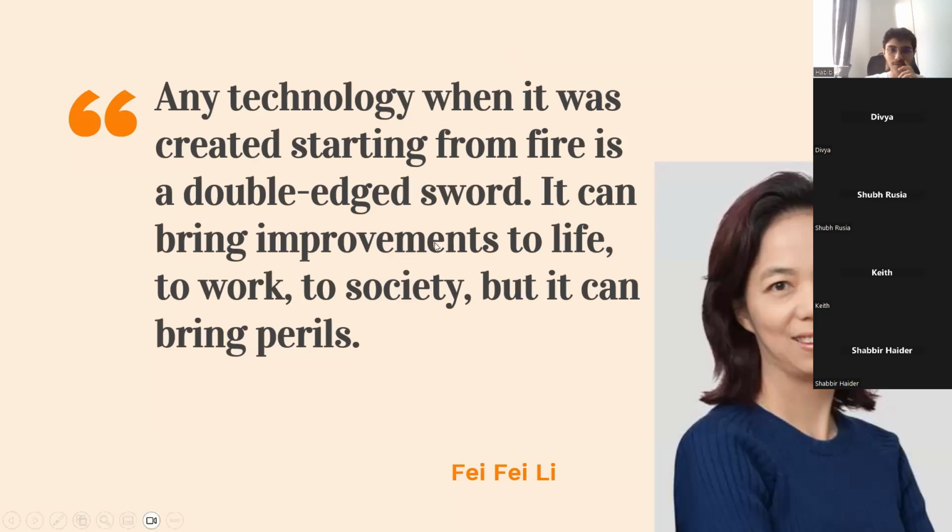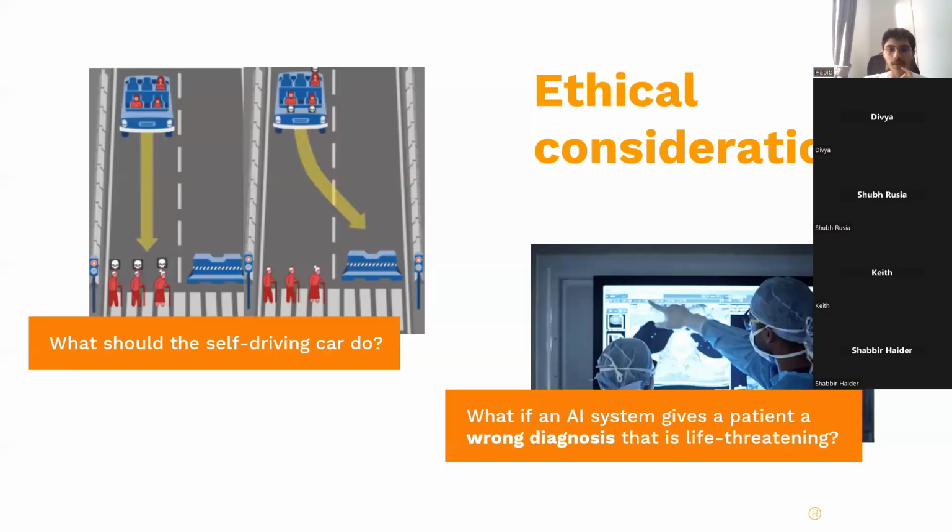So we have all these conceptions of some of the downsides. Ethical considerations are a big part, right? Shubh mentioned transparency, which is also a major thing. We're hearing stories about big companies like Facebook and Google who aren't really handling our data very well, and we don't really know what they do with it, what goes on behind the closed curtains.